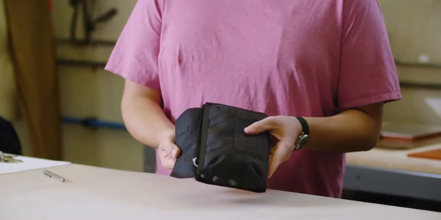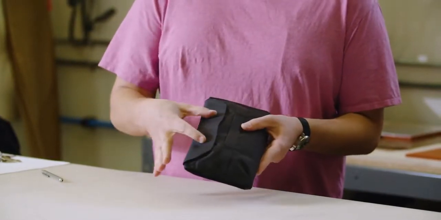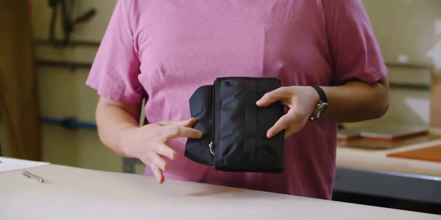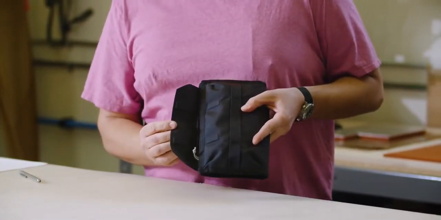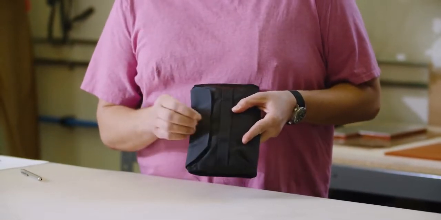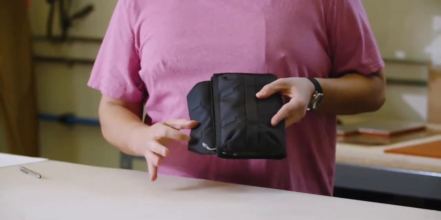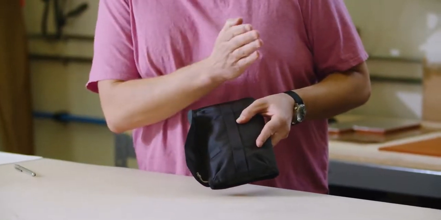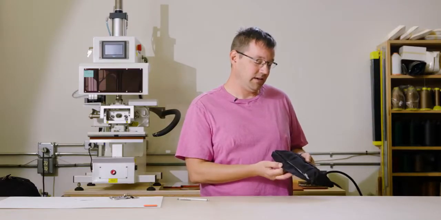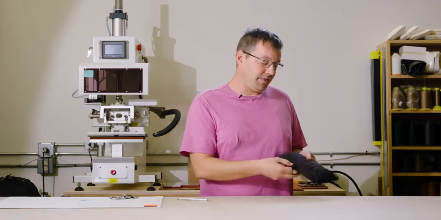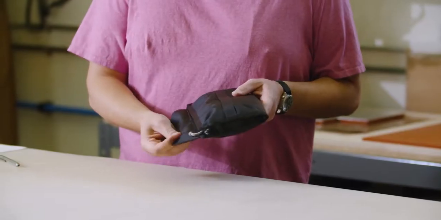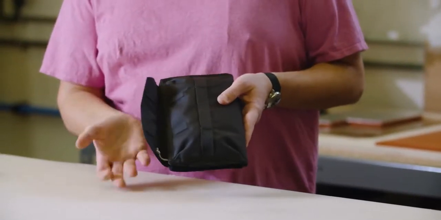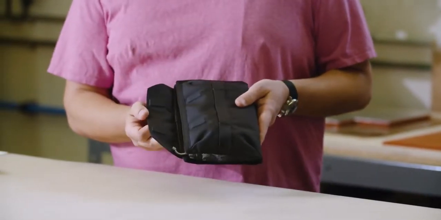This flap also is laminated and it features a couple of magnets. These are very special magnets. Instead of a single magnet in here that would have to clap closed like right in the center, this is actually made up of a series of a bunch of different magnets that are all just ganged together in line with their polarities aligned. Anyway, what that gives us is that this flap can remain flexible because it isn't one hard magnet. It's a bunch of little magnets. And then also it allows the closure to be variable.